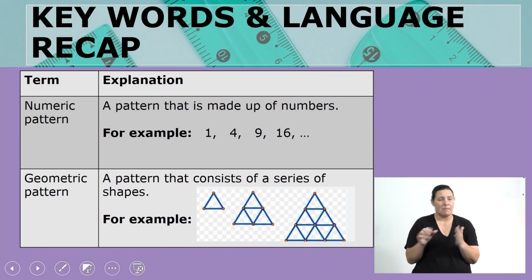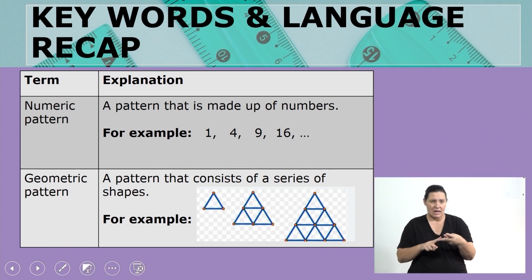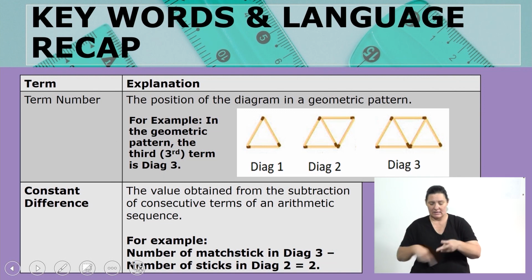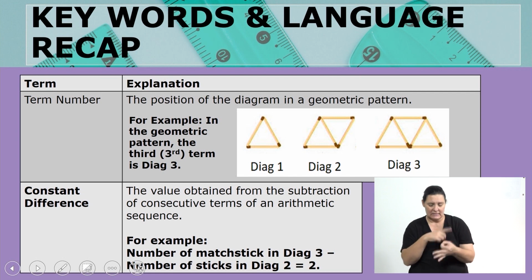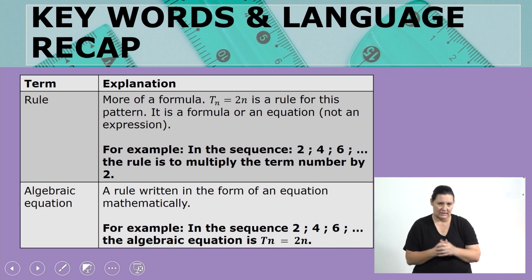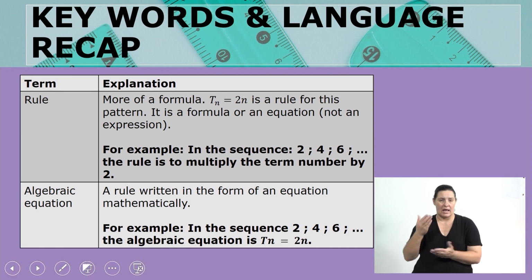So some of the key words and language that we were using during the lesson, we looked at the numeric pattern, the geometric pattern. We also looked at term number when we were referring to the geometric pattern, and we also looked at the constant difference. We also considered the rule of the pattern and also the algebraic equation.